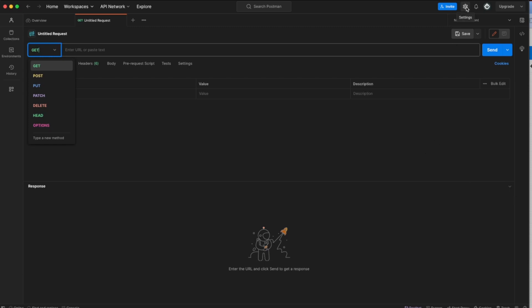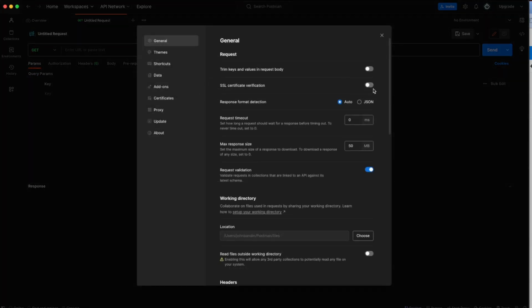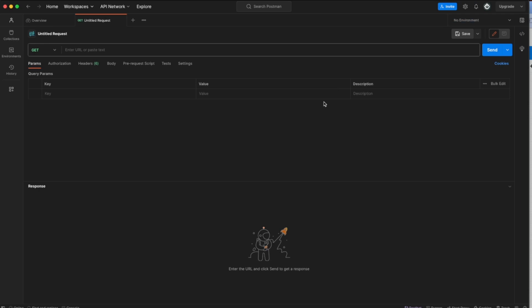Then the first thing we're going to do is come here to settings and set the SSL certificate verification off. Essentially, this is going to be an HTTPS website, so we don't want to do that SSL verification because, well, it's just a lab, right? We don't need it. It's going to mess us up and add in some complexity that we just don't need. Next, we're going to get an authorization token, because without it we will not be able to make GET requests to our DevNet environment or to our DNA Center.